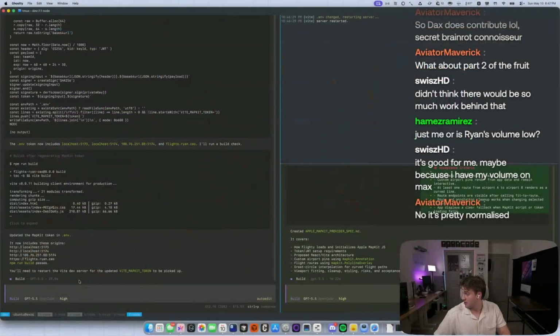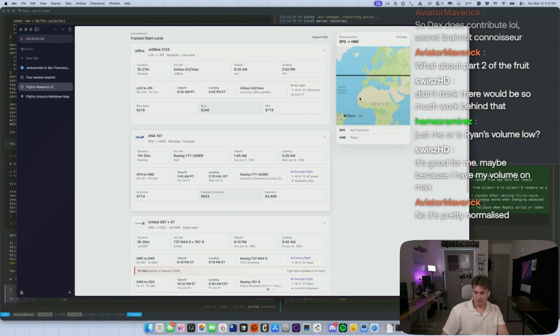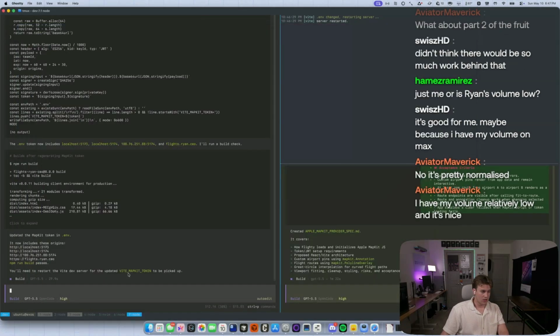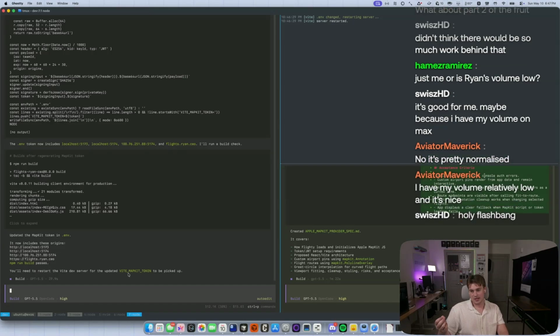All right, so we're making some progress. We got a little maps thingy over here. When I hover over this, it shows the thing. We need to make it so that the map widget is a little bit larger, maybe the same width as the first column we have, and then center the two columns so it's not offset to the side.